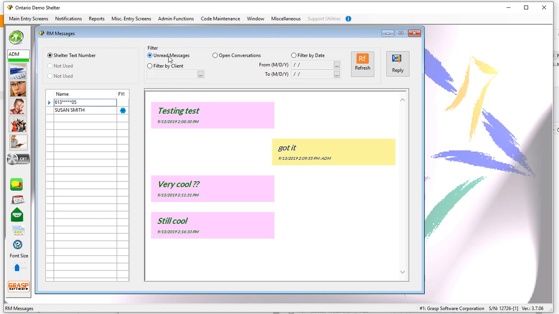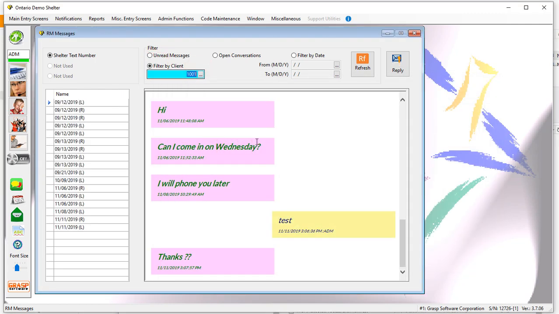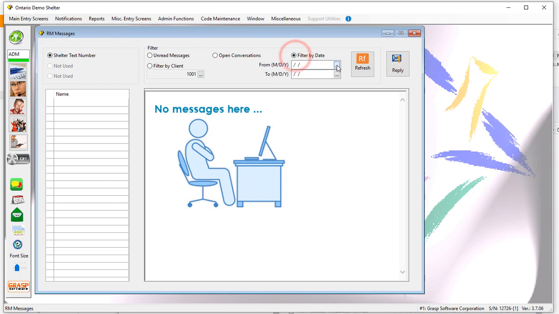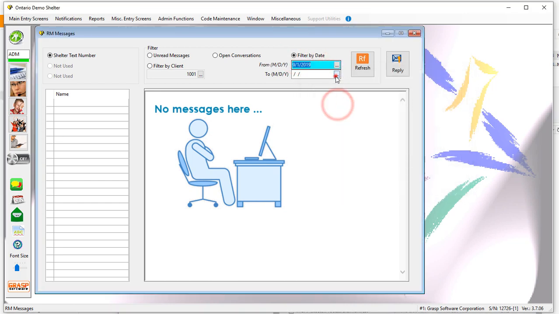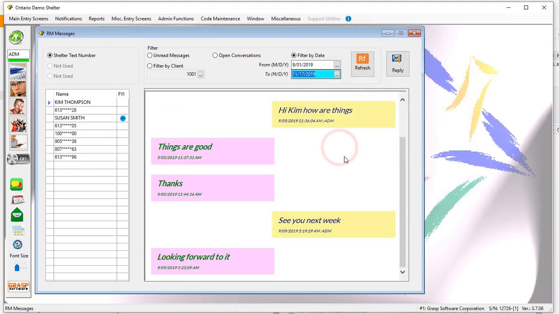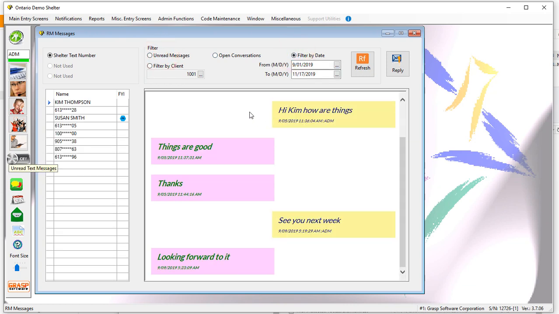So previously we had the ability where you could filter by unread messages, filter by a specific client, so if you wanted to see messages from that client, or you could filter by a specific date, so if you picked a date range like this, it would filter those automatically. Now the thing is, this screen in itself has changed. Before you always had to click one of these choices and then click refresh. You'll notice I don't have to do that any longer, and it just goes back and forth easy enough.